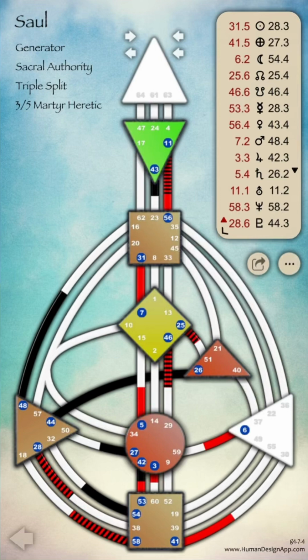Because what makes us generators is this center here. This is the sacral center, and it's the center which is basically about physical life force. We have physical life force to create, to build, to do stuff. I always say that the pyramids were built with generator energy, physical energy. And this was funny because you said you don't really have that much physical energy. When we were talking about your landscaping, gardening job, I said I can't really imagine you doing really heavy lifting. But generators are here to do the heavy lifting.